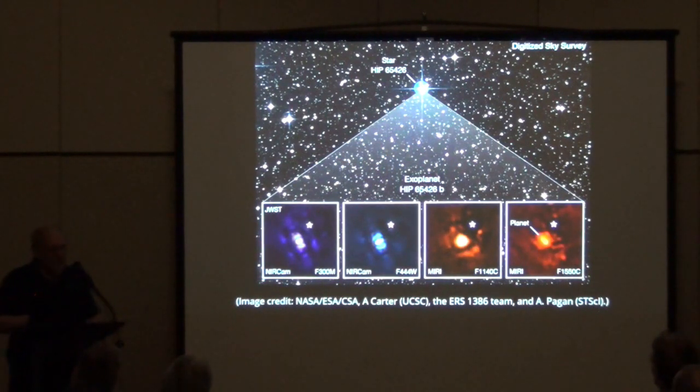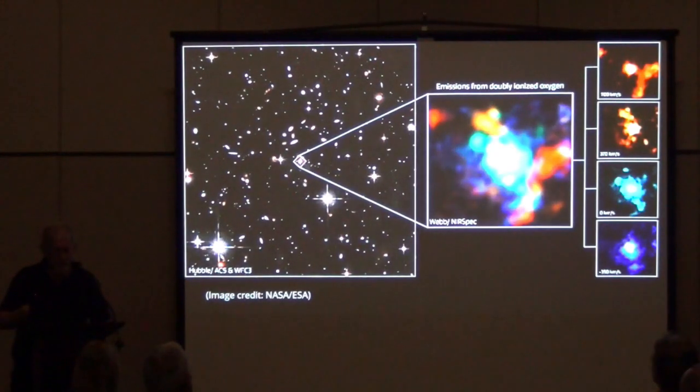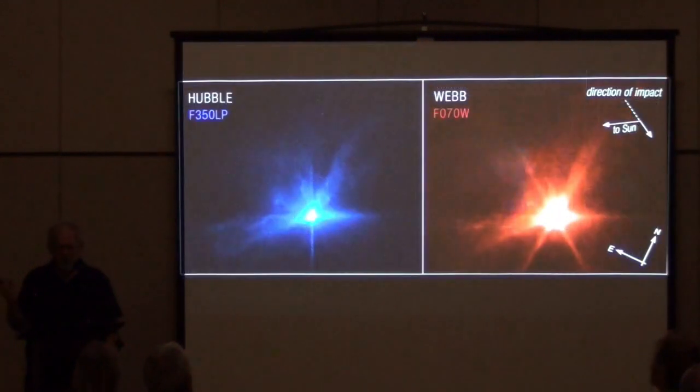And this is the first identification of an exoplanet by the James Webb Space Telescope. So around this star, we were able to zoom in on it. There's the star, blocked out by a little filter inside the telescope, but here is the exoplanet in 4 different wavelengths of the different instruments, and this is an actual detection of a planet around that star. As bright as it is, the James Webb was able to zoom in and take images of that to identify that it actually has planets around it. And here's a zoomed in image of one of those as well.